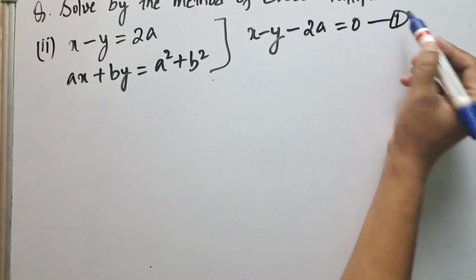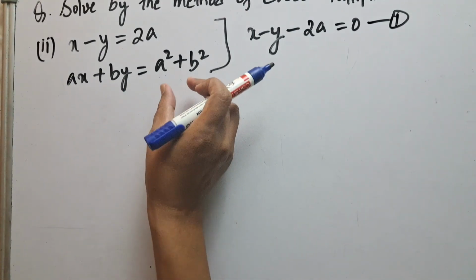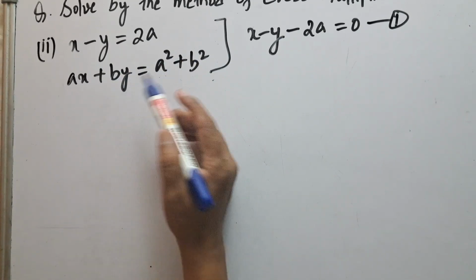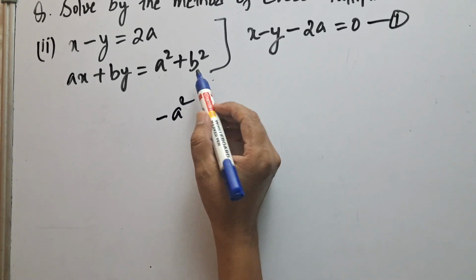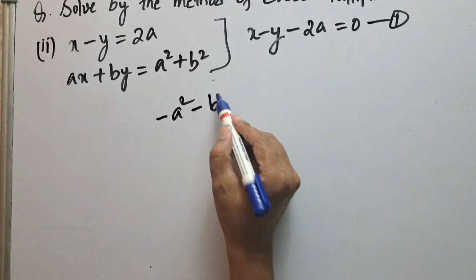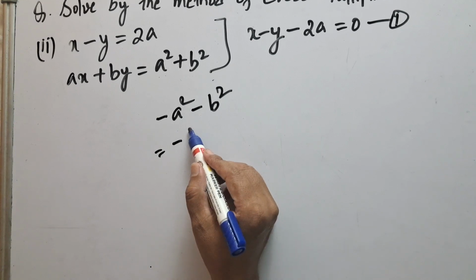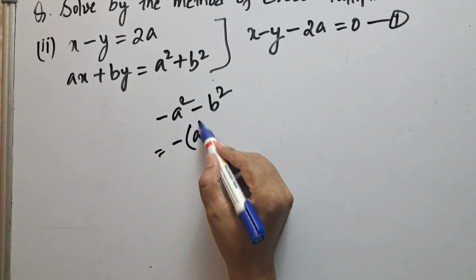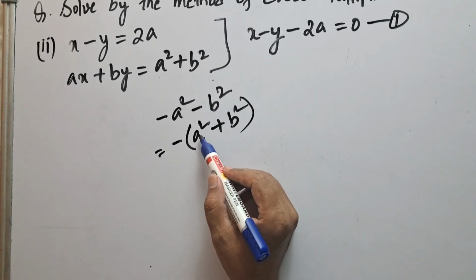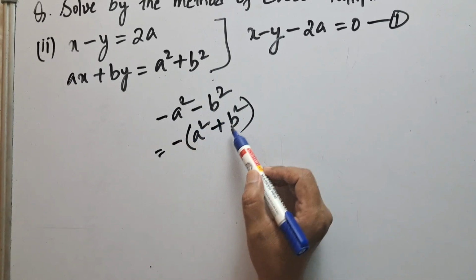This is equation 1. And equation 2, we have ax plus by equal to a square plus b square, so we bring this a square plus b square to the left hand side, okay? When we bring this a square to the left hand side becomes minus a square, and when we bring this plus b square to the left hand side becomes minus b square, okay? So here we can see minus and minus, we can take the minus common out, okay? So this becomes plus a square and this becomes plus b square. When minus is taken common, minus becomes plus and plus becomes minus, isn't it? Here both are minus, so both becomes plus.